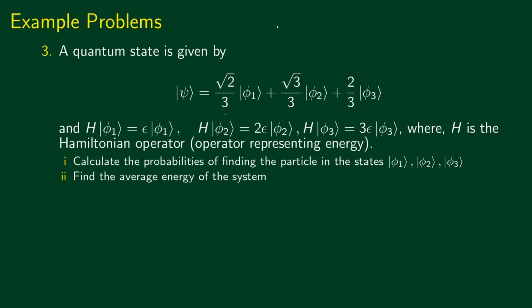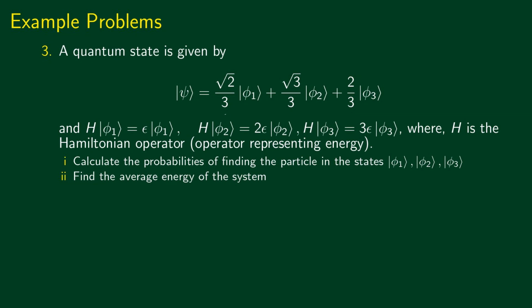Later we'll see that the Hamiltonian operator is the name of the operator that represents energy. Energy is an observable quantity, so there's a Hermitian operator representing energy. It's called the Hamiltonian. I hope there's no surprise there, because we have related the Hamiltonian with energy even in classical mechanics. So the operator representing energy is called the Hamiltonian operator.